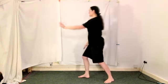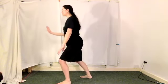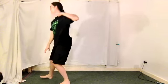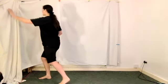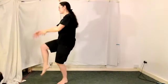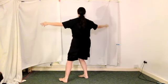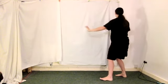Brush knee and push. Sink back, turn, brush knee and push. Sink back, turn, brush knee and push, and spear hand, cup down, raise the knee, play the pipa, and then step back and repulse the monkey. One, step back and repulse the monkey. Two, three, and four.